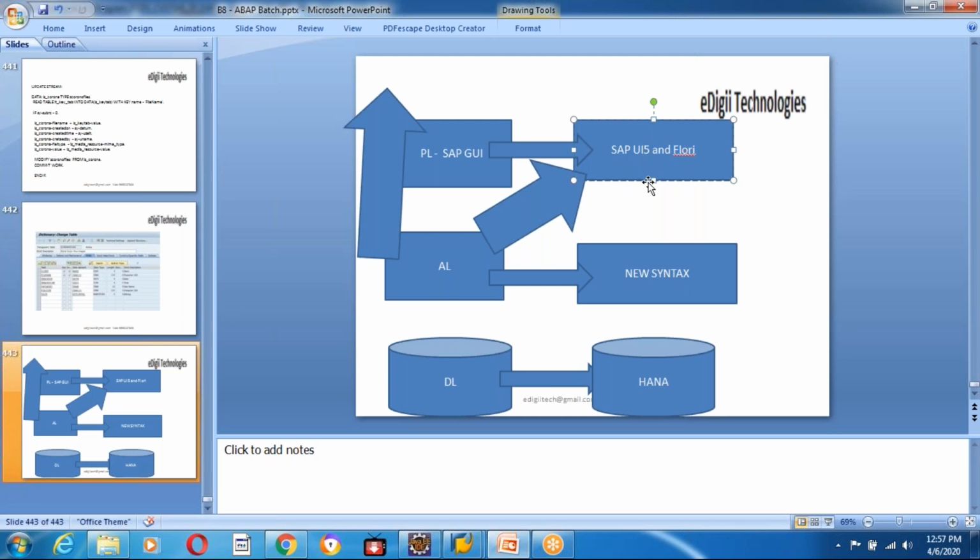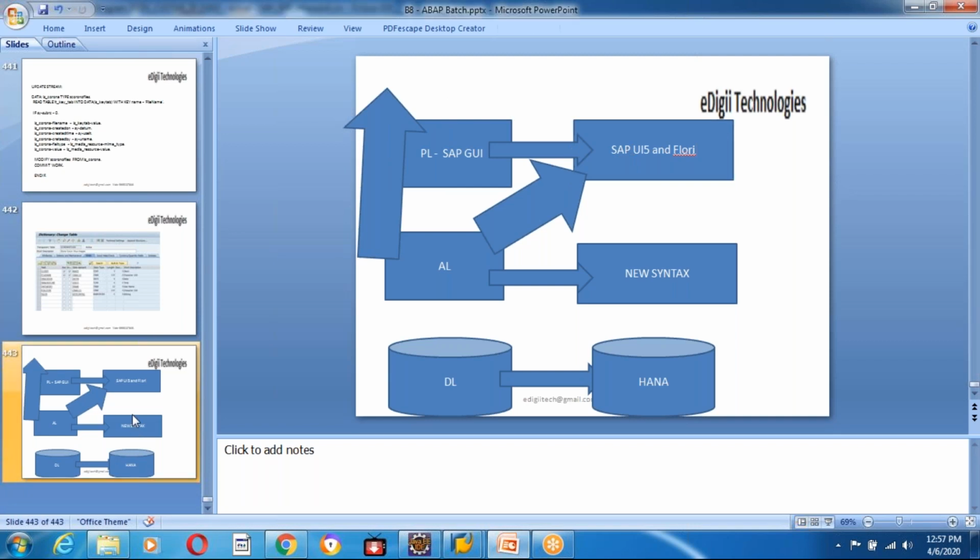I did my work for half an hour, then due to some network connection problem the session broke. If I want to continue my work, I can do it with a Fiori application, not with SAP GUI. SAP GUI will be timed out, and you need to start from scratch, so whatever you put in for half an hour will be wasted.